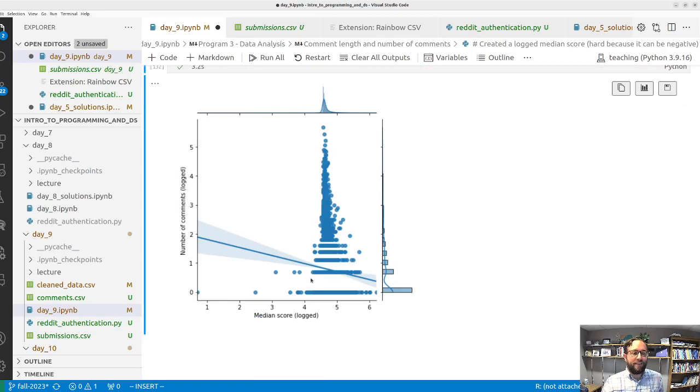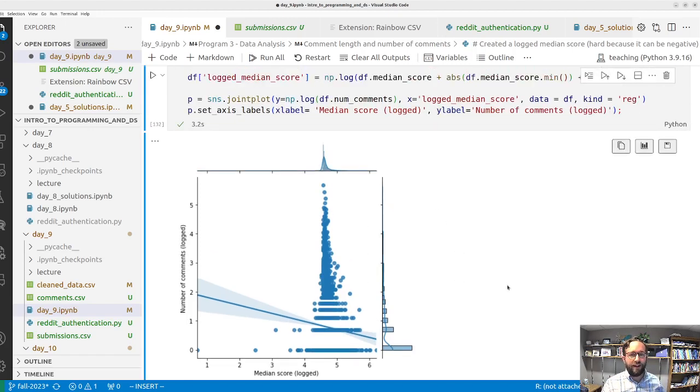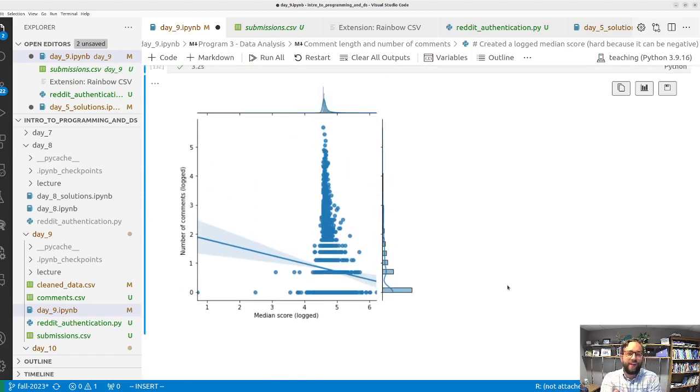There's maybe some evidence that as the score increases, the number of comments decreases. So I guess really I should have flipped them, because I'm thinking of the score as the outcome variable. So as you have more comments, your score is on average lower. Which is surprising, kind of the opposite of what I would say. But again, I would take that with lots of grains of salt based on the distributional weirdness that's going on here. Welcome to the world of trying to extract information from online data.